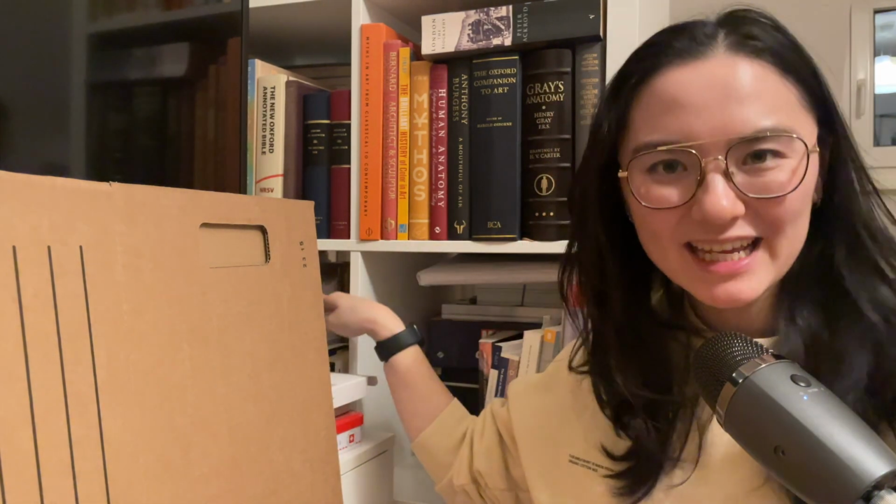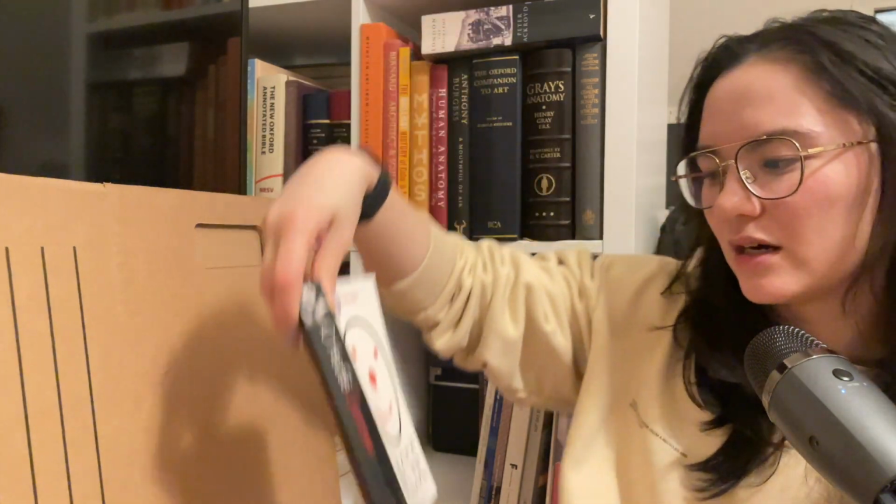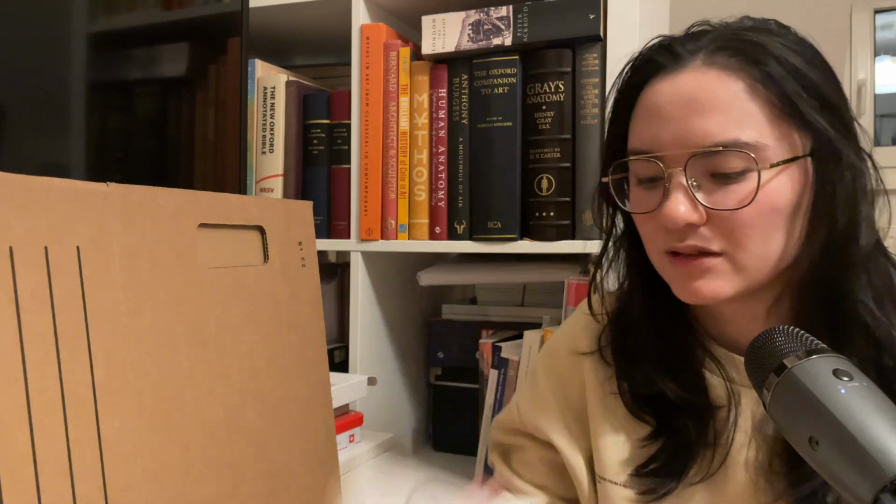Let's continue with the structure. So right in that corner, I keep the books that I've read, but I still want to have them in my collection. Actually, some of them I would love to get rid of, but it's quite difficult because they're, for example, in Russian, and nobody wants a book in Russian in this country. So let's, for instance, take The Snowman. I read it in Russian because the original, I think, is Norwegian. I thought, yeah, okay, I'll just pick any translation, why not Russian? I didn't like it. I think it's too old school, and I think I might understand why there was the hype like 10 years ago, but now probably not.